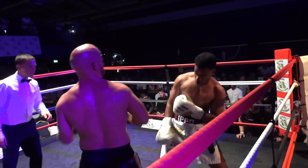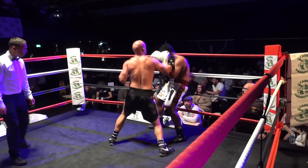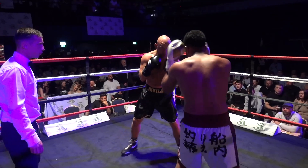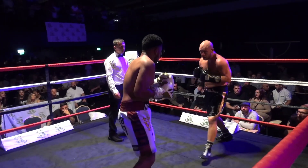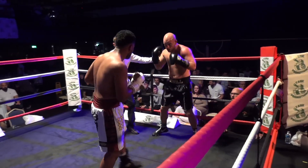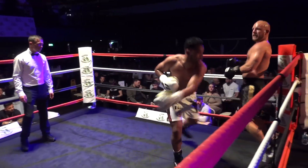Throws his own right and left. Pate ducking and diving this time, throws that left over the top of the right, doubles it up. Little bouncing there from Joe, little feints. Looks to double up the left. Left comes over the top once more from Pate. Looks for the right to the body — Joe responds. The pace maintained throughout these opening four rounds.